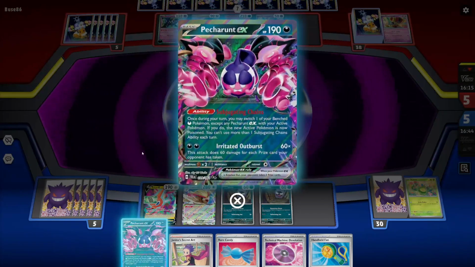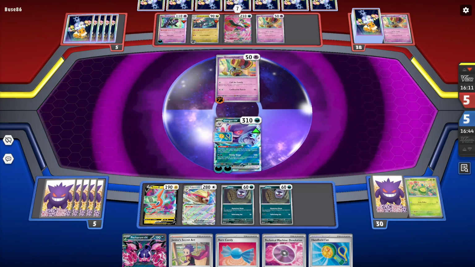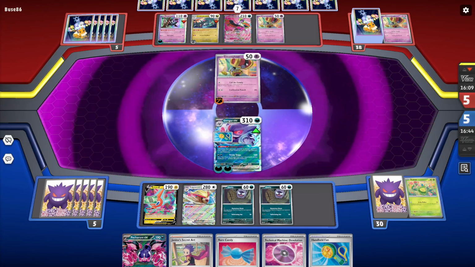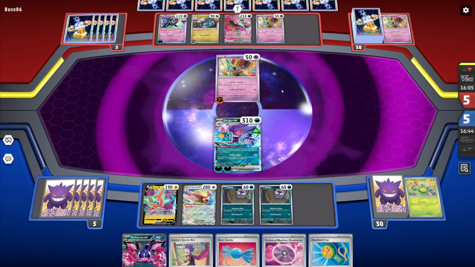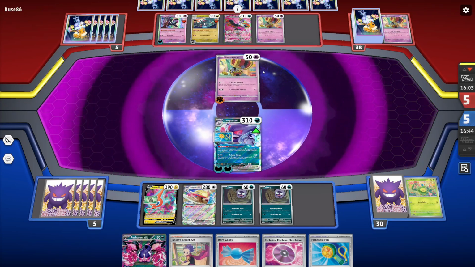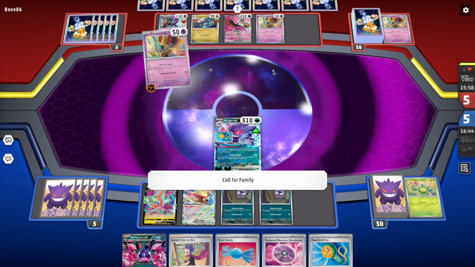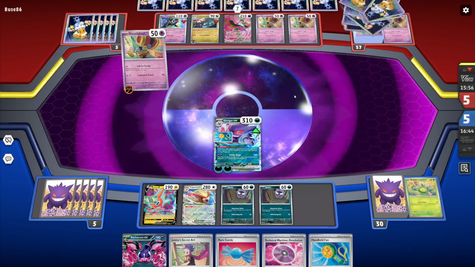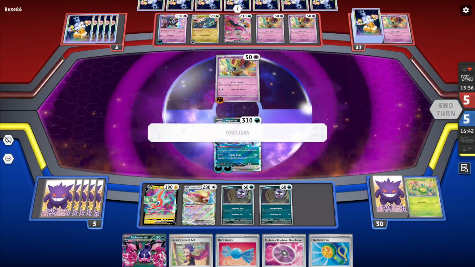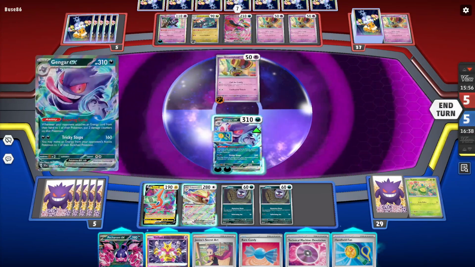And then we're just going to have to use a late game Pecharunt to take the final prize. The goal here at this point is we just need 3 prizes, so Gimmighoul is going to be one of them. We have to set up a new Gengar to go into next.